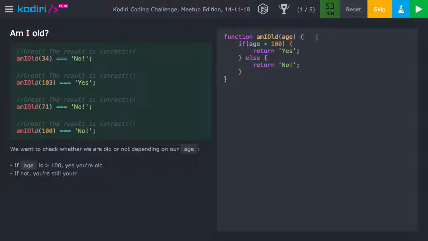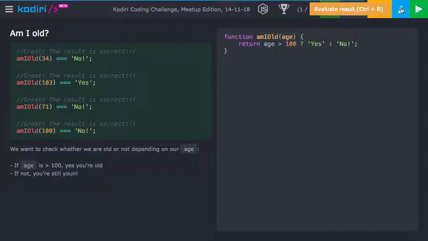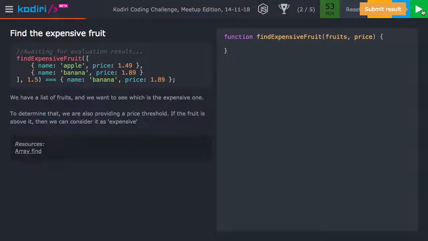I think it's also worth mentioning that now we can use ternary operators. So we can do return age above 100, then yes, else no. Even easier. So that line is exactly the same as this. It's a simpler way, it's a shortcut. So that should work as well. Hopefully it works. So any question? No? Do you need the no in that situation? Well, because the example was asking us to return no or yes. That was that particular example.